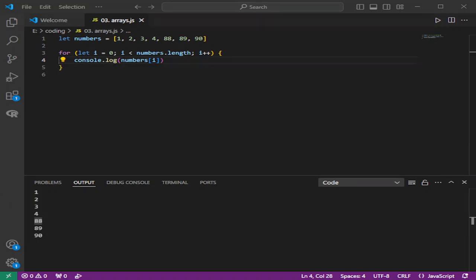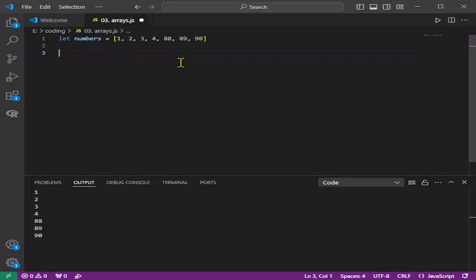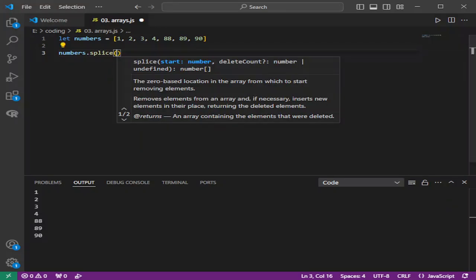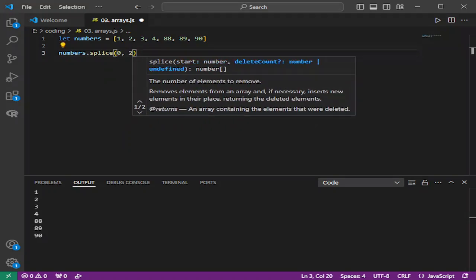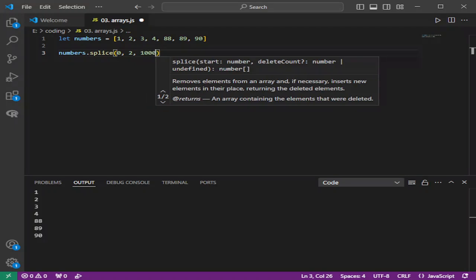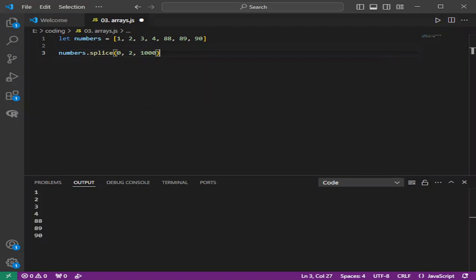The other one is the removal of the elements. So if we do numbers splice, and I want to remove from 0 to 2, and then I want to add this larger number 1000.